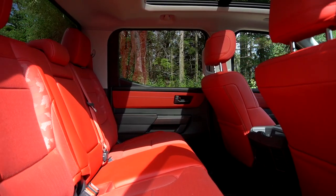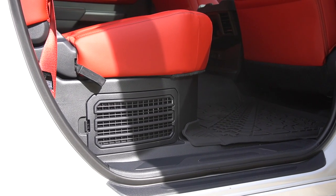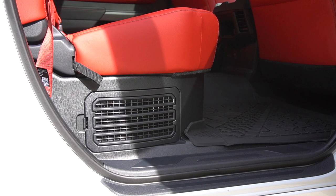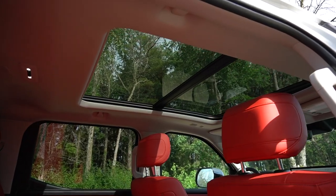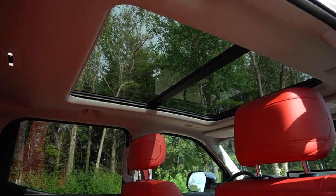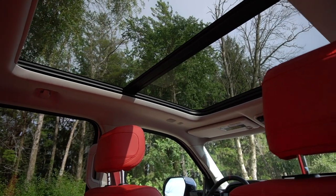Mostly in terms of headroom — they've put the battery pack for the hybrid underneath the rear seats, and I don't know if that lifts them up, but I don't have much headroom on either side and none in the middle. At 6'1" I do hit my head on the roof in the middle rear seat. You do get a panoramic roof, which is really nice — it brings some air and light in and makes it feel a bit bigger than it may actually be, but it is noticeably smaller than the Raptor.